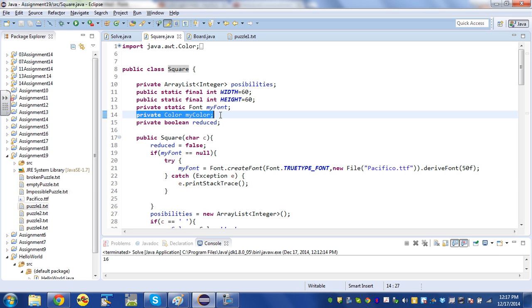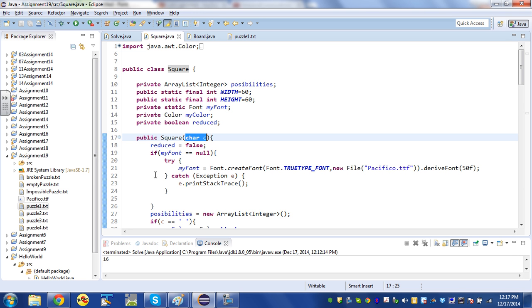So the color of the text is red if it started out as solved. And so if we pass in a character in the constructor, it's going to set the font color to red. That's why all of the things that are initialized from the file are red, and the ones that the algorithm solves are black. And we need to be able to store the color of each square individually. Boolean reduced. That's the flag that we set to true once we reduce on a square. That's just for efficiency, so we don't end up reducing on the same solved square multiple times.